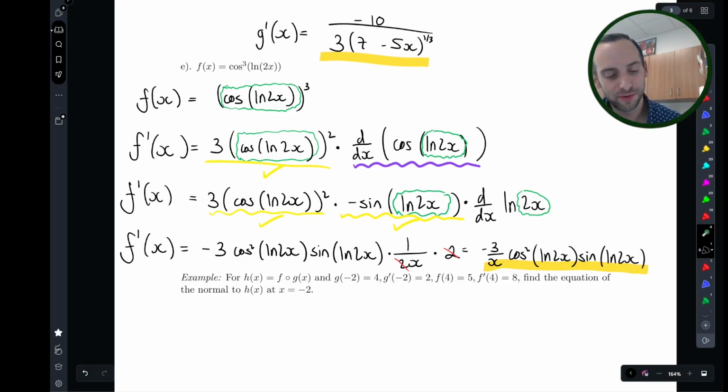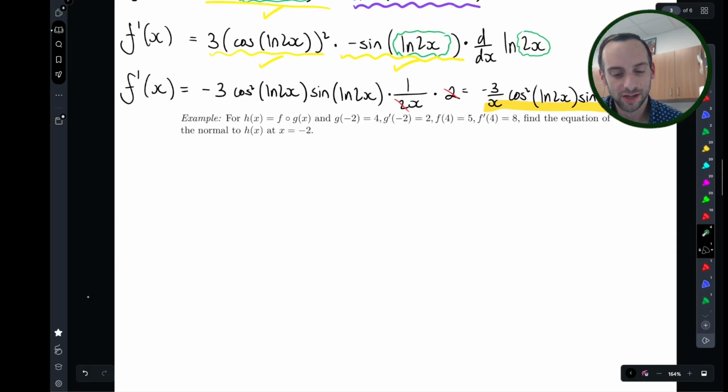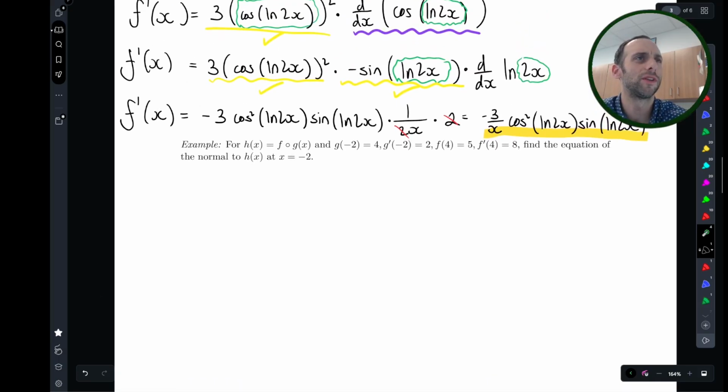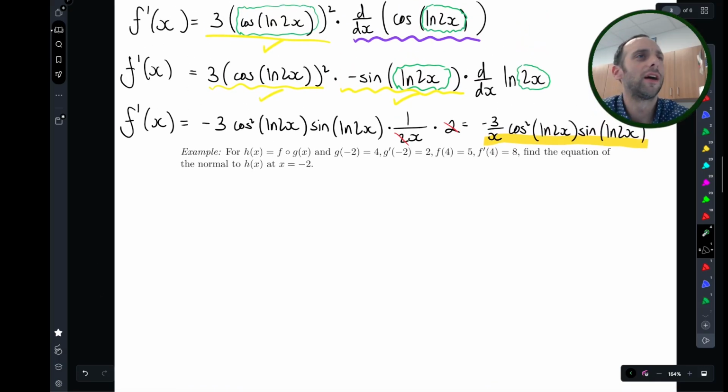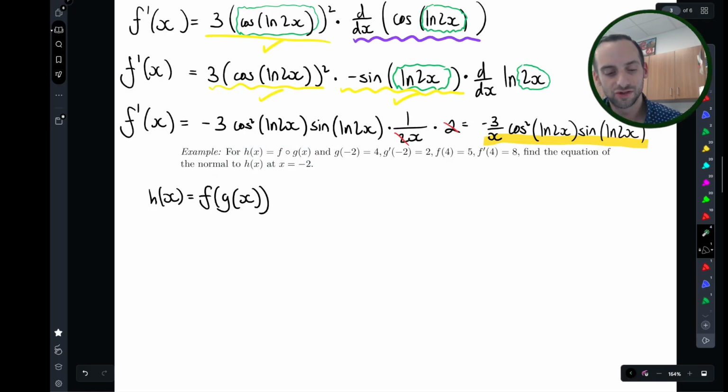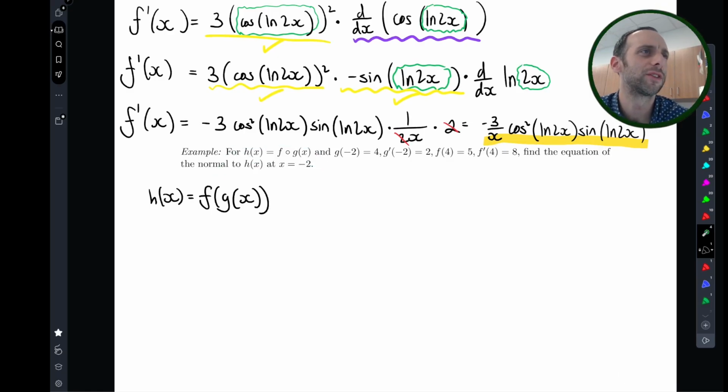All right, if you made it through that example, we can finish before our IB problems with one of these conceptual ones that we've seen throughout our product rule and chain rule work. So we're told here that h of x is f open circle g of x. Again, my first piece of advice is always to rewrite that, make it look like a composition. This is f of g of x. I want to see that g of x inside the f of x function.